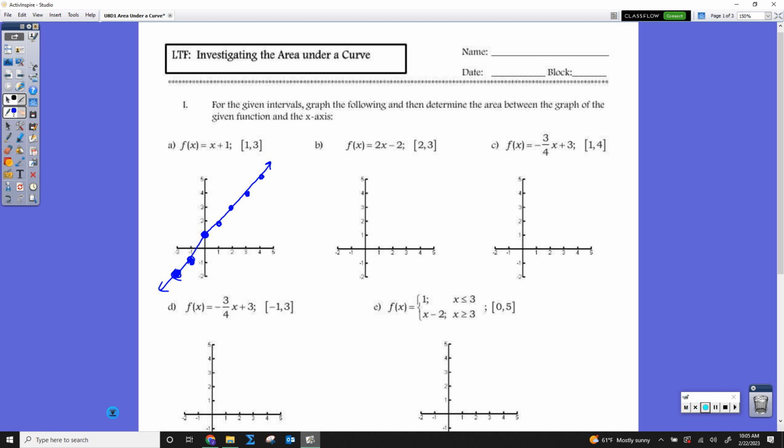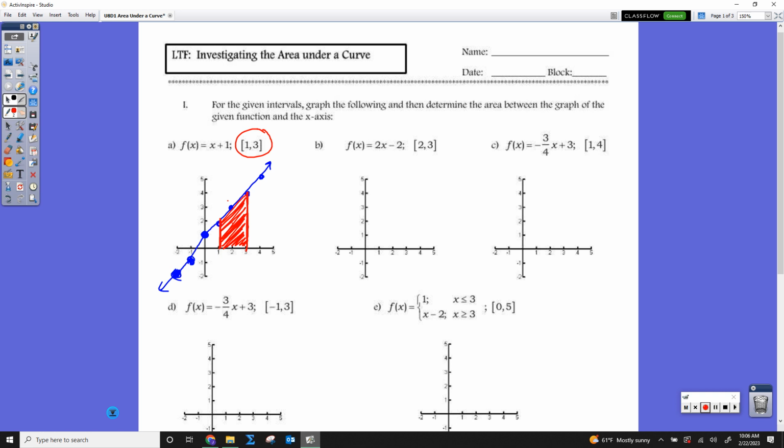All right, so what this means right here in these little braces, circle it, this part is saying take only the x values from 1 to 3. Okay, so 1 to 3, that'd be from here to here. So we're only looking at that portion. We're going to find the area between the curve, our blue line right here, and the x-axis. So we're looking for, let me just shade it real quick, the area of that shape.